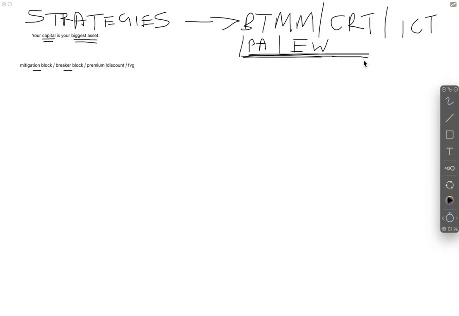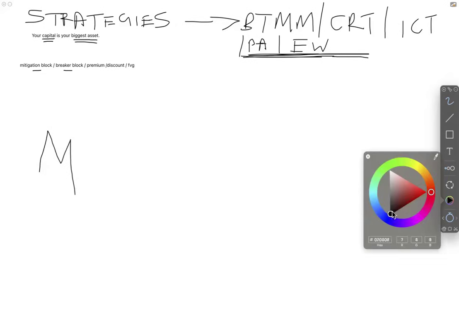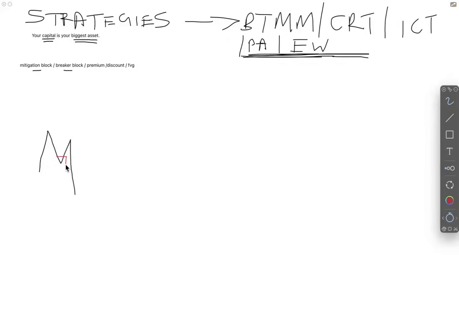So now, if I'm correct, correct me if I'm wrong, a mitigation block, you know what they mean? We always call it a test of the neckline. So a mitigation block, we are simply saying the market formed a peak like this. So they formed an M like that. So a mitigation block is the candle here. Maybe it's a bullish candle. Yes, a green candle. So it says the market will come to the mitigation block before it sells away. That's simply what it means. And for us, it's a test of a neckline.